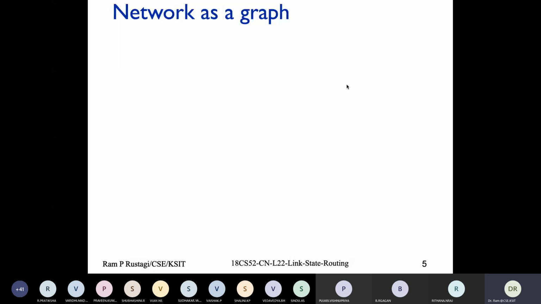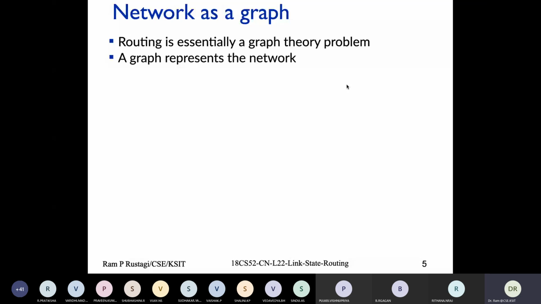So given our connectivity as a graph, that means given a number of routers connected by various links, how do we identify a cost? To that we apply mathematical modeling, and we model the network as a graph. As you model the network as a graph, our routing problem primarily becomes a graph theoretical problem, like using Dijkstra's shortest path algorithm, the shortest path from a given source to all other destinations. We've seen that when we studied the algorithms course.